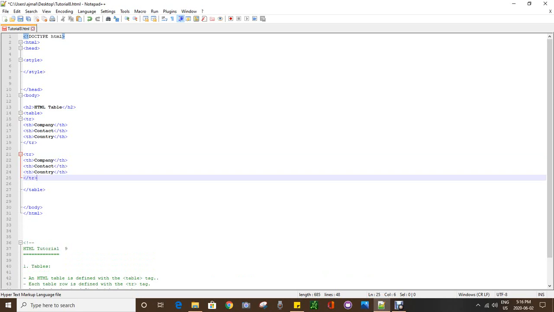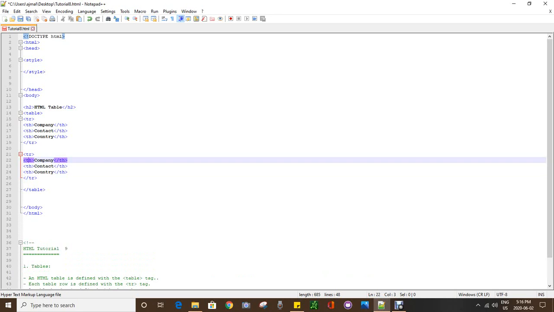So next row, keep in mind this is very important. You don't have to put table header for the tags. You can simply put TD for table data. So table data, it's the data that goes in between your table.